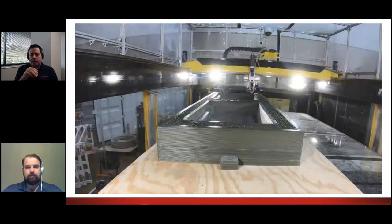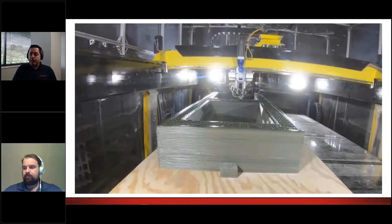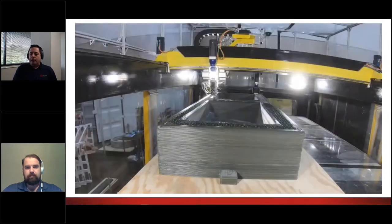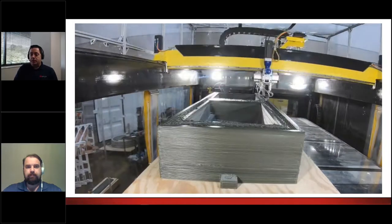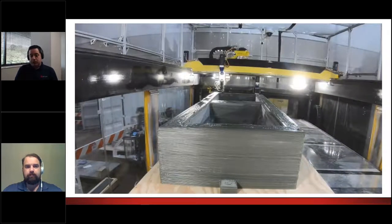Some of the print was done at night, but the majority during the day. Because of the open layer time, you're able to print during normal hours, go home at night, and start the machine back up the next day to resume printing. In traditional thermoplastics you have to go start to finish — if anything fails, your print is likely scrapped. With thermosets, you can pause, stop, and adjust things on the fly. This is over a thousand-pound tool and, to our knowledge, is the largest thermoset print done thus far.